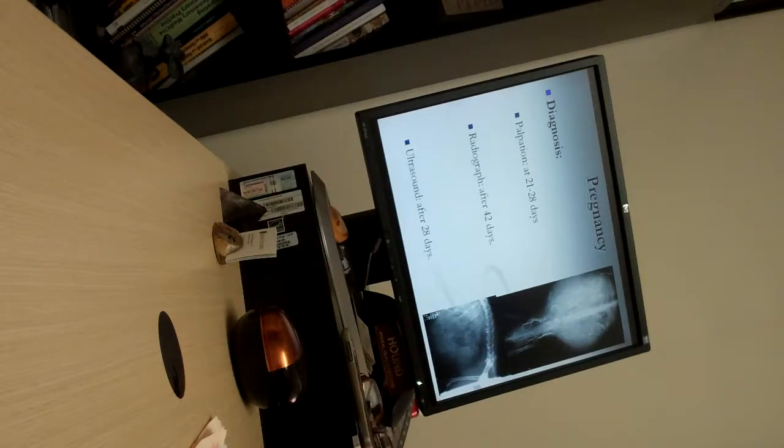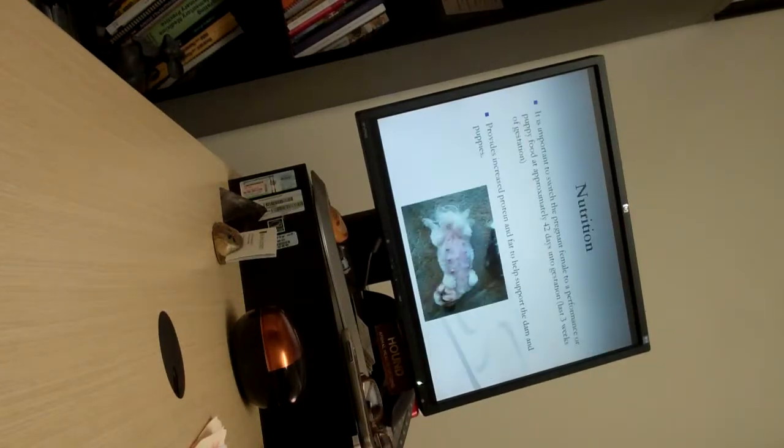We can palpate the female's abdomen at about 3 to 4 weeks to determine if she is pregnant and perhaps how many fetuses she has. We can radiograph them after approximately 43 days, and we can count the number of fetuses. You don't want to take too many radiographs, because that's obviously radiation. And same with ultrasound. We can ultrasound them a little bit sooner than that of radiographs. So on average about 4 weeks to determine how many fetuses we have.